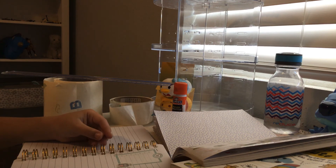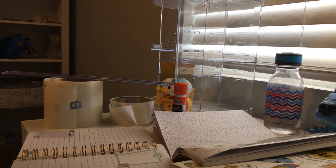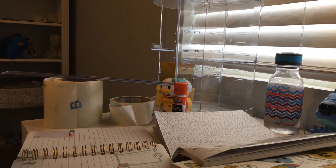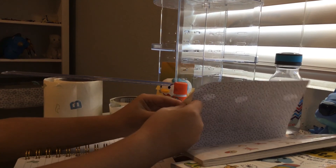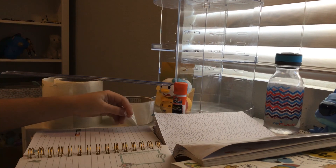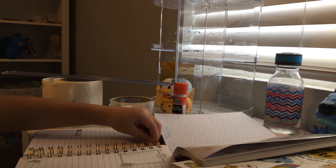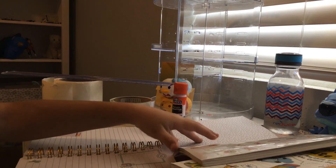Step number two is to get into drawing — not just drawing, but also start learning how to write better. Maybe some people have really good handwriting, but for me it's not great. This is just good practice — you could practice your lettering on pages that you just don't like.